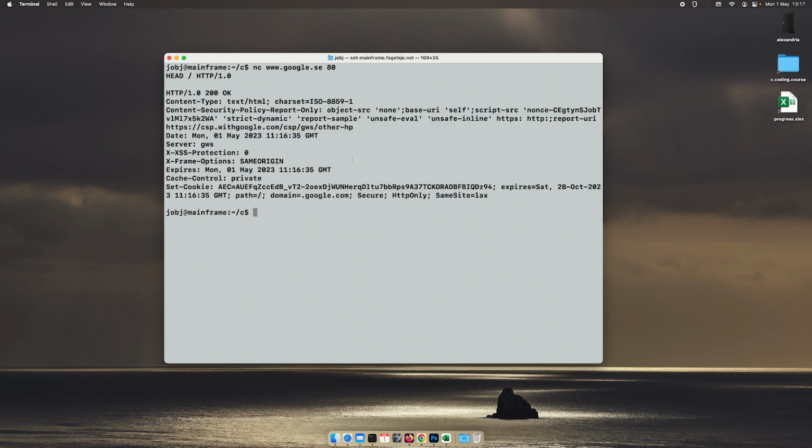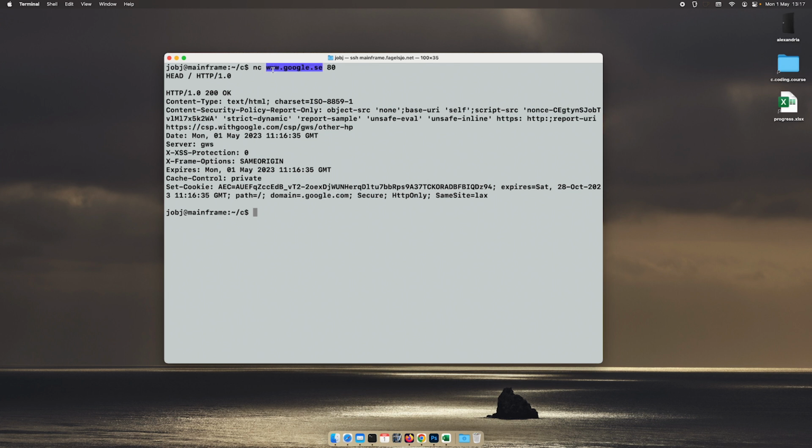And in this example, we're not going to use any DNS. So we're not going to resolve this domain address to an IP address. We are just going to supply the program with a hard-coded IP address.